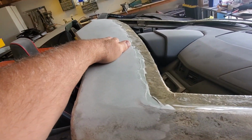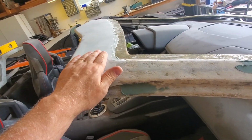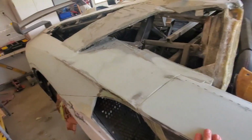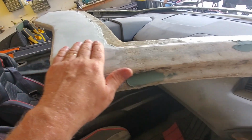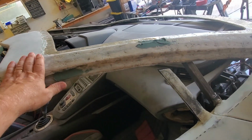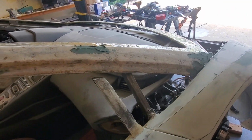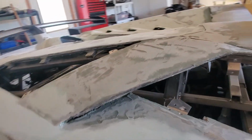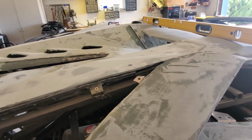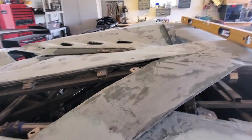I'm pretty happy with how this technique works, so big shout out to him for helping me when he did all of this work last time he was here, because it looks like I'm going to be able to do most of the body work. Hopefully when we get it down to Dario's shop, he'll be able to do the finer stuff, not spend very much time on body work, but get it all ready for paint. I think this thing will look pretty stunning. So I can't wait for that.